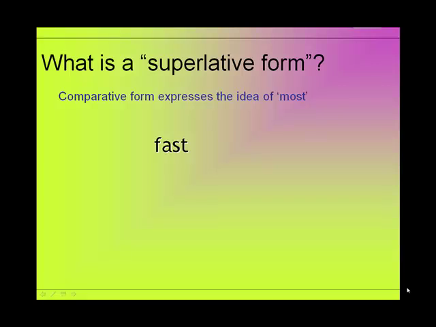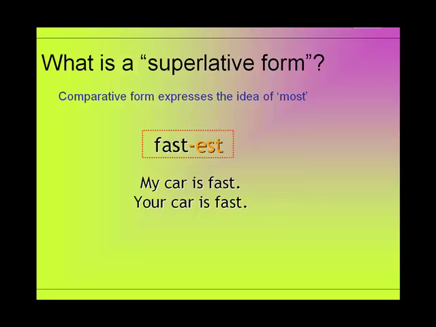The superlative. The superlative form expresses the idea of most. You might have again fast as an adjective, and when you add est, it becomes fastest. If you have a car and you say my car is fast, and you know that another person has another car that is also fast, and you know that there is a third person who has a car that is so much faster than your car and the other person's car, you might say his car is the fastest. When you say that, it's because you have previously compared. You know that it's faster than your car, faster than another car, so it's the fastest. And that is the superlative form, okay?